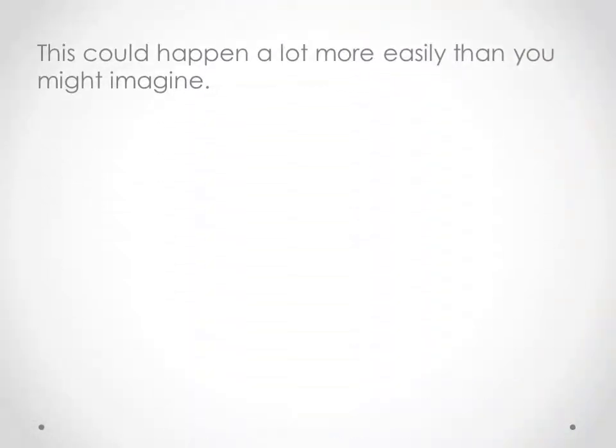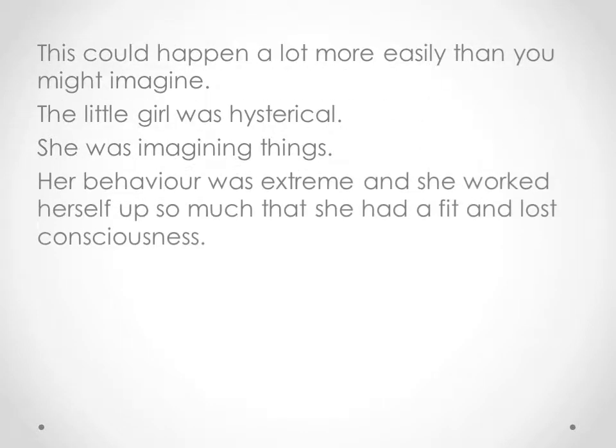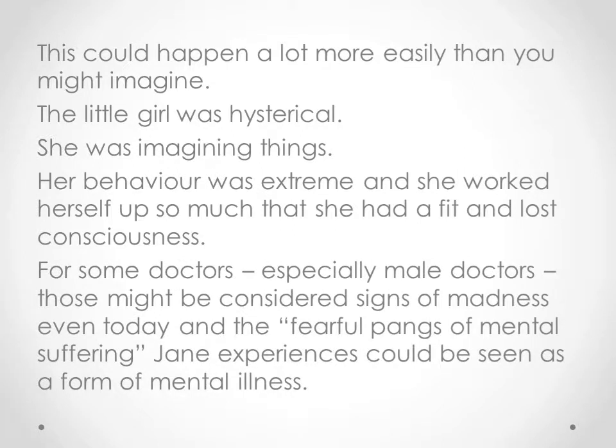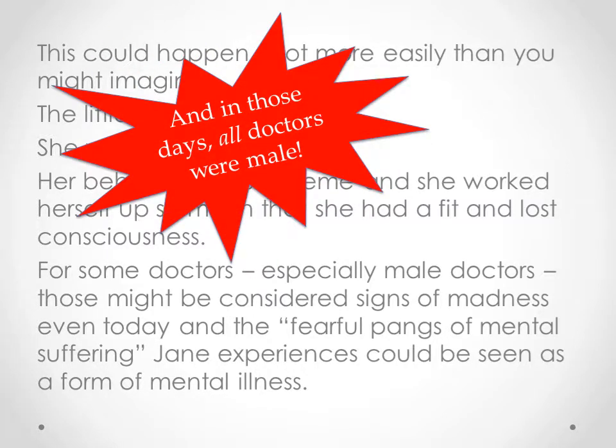Now that could happen a lot more easily than you might think. The girl was hysterical. She was imagining things. Her behaviour was extreme. She'd worked herself so much into an emotional state that she had a fit and lost consciousness. And for some doctors, especially male doctors, those could be considered signs of madness. And the fearful pangs of mental suffering that Jane experiences could be seen as a form of mental illness. And remember, in those days, all doctors were male. So again, it's a gender issue, isn't it? It's a man's judgment that perhaps Jane is crazy at this point.